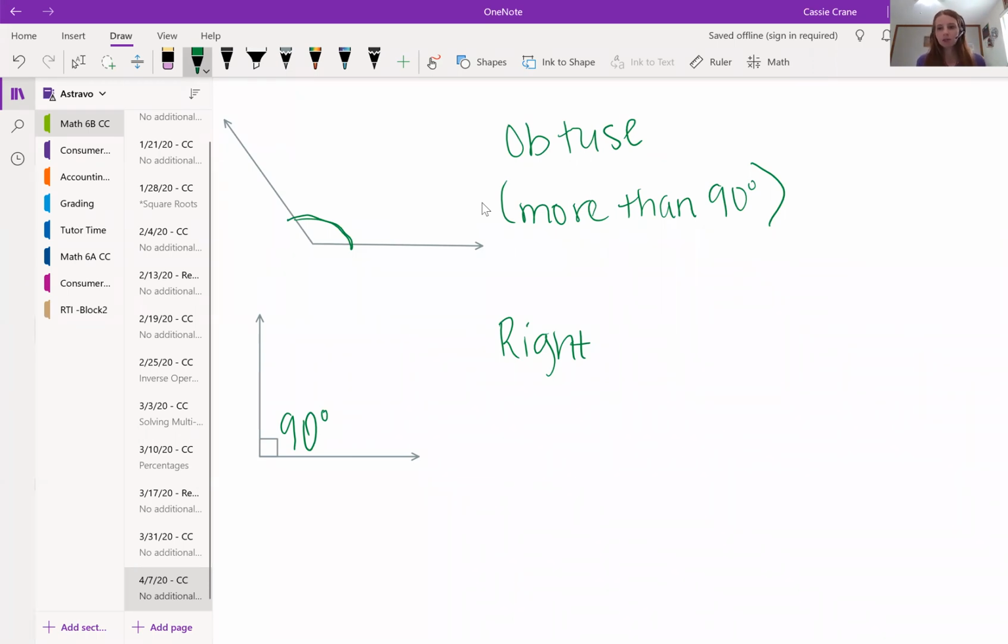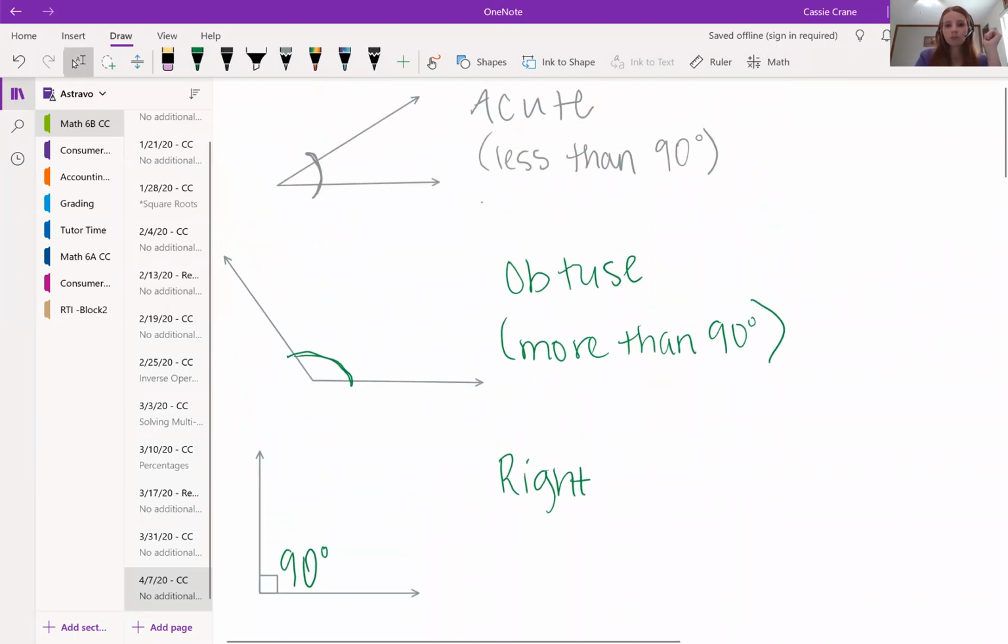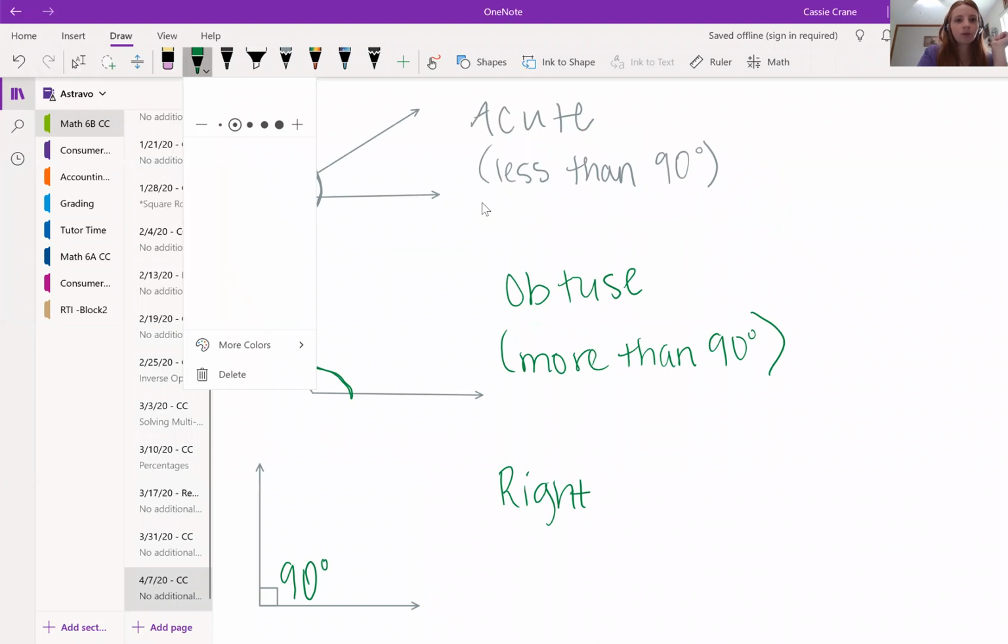So that leads us into our triangles. Today we're going to talk about the different types of triangles and how to classify them. There are different ways to classify triangles. One way is you can classify them by their angles, like what we did here. The other way is we can classify them by their side lengths. We'll look at both, but first, since we started with angles, let's look at how to classify them by their angles because it fits together perfectly here.